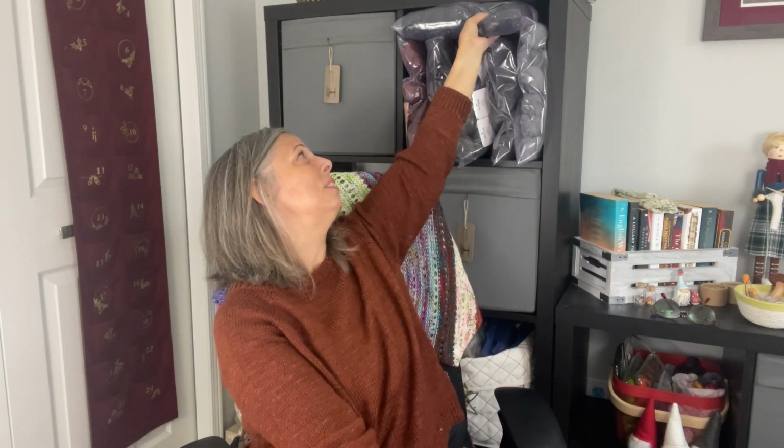I have put all of my yarns, I'll grab this one, and when I say all of my yarns, I mean literally all of my yarn, in these big Ziploc bags. The point of doing that is that if any of you were with me last winter, I noticed one of my Oslo hats had a little hole in it. It could just have been wear and tear. It could have been a slip, like a stitch that didn't get knit and it started to unravel. I don't know. But I get paranoid that it was moths.